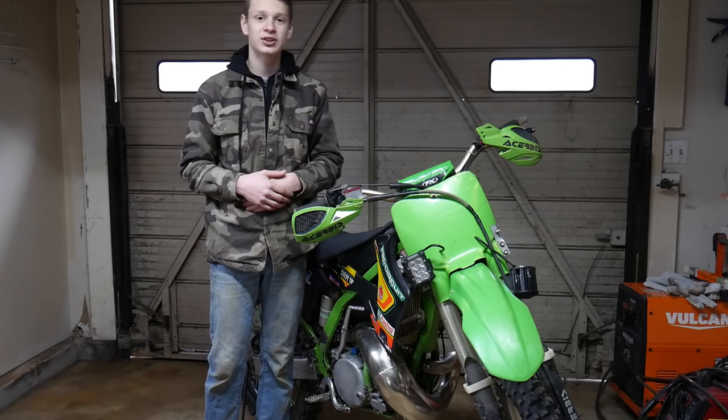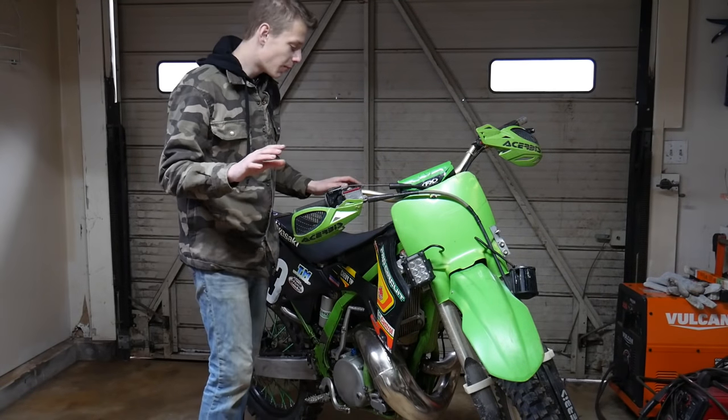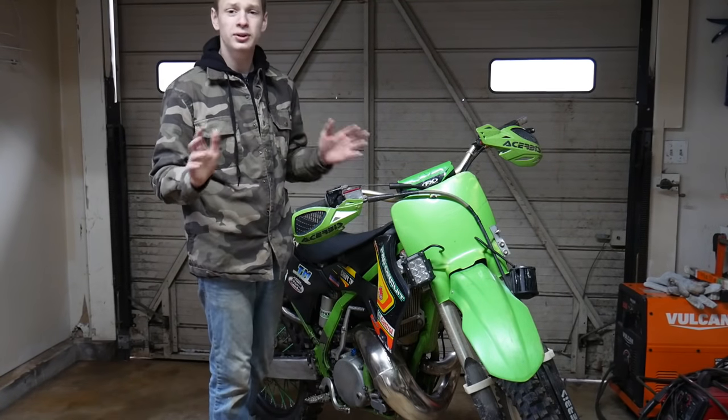Today I'm building a KX250 shifter cart. We're taking this whole bike apart and we're building a frame completely from scratch.